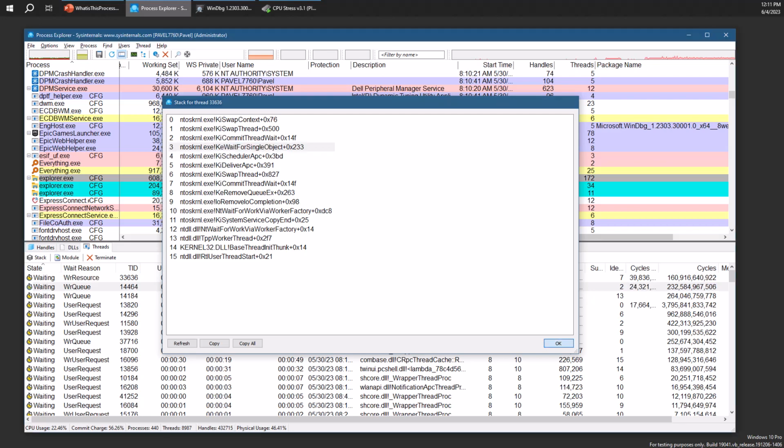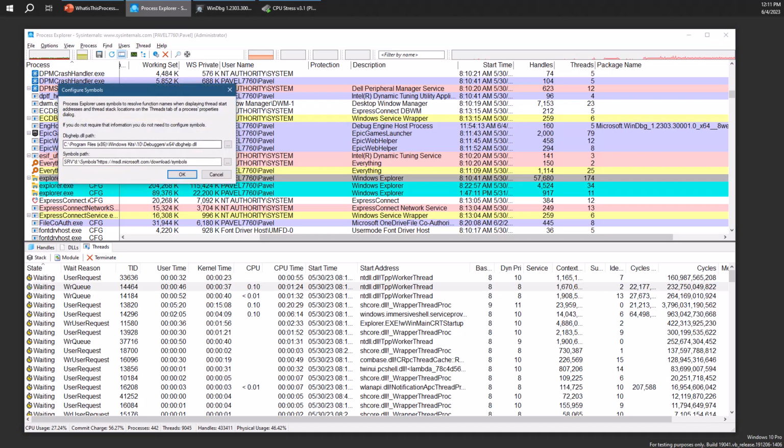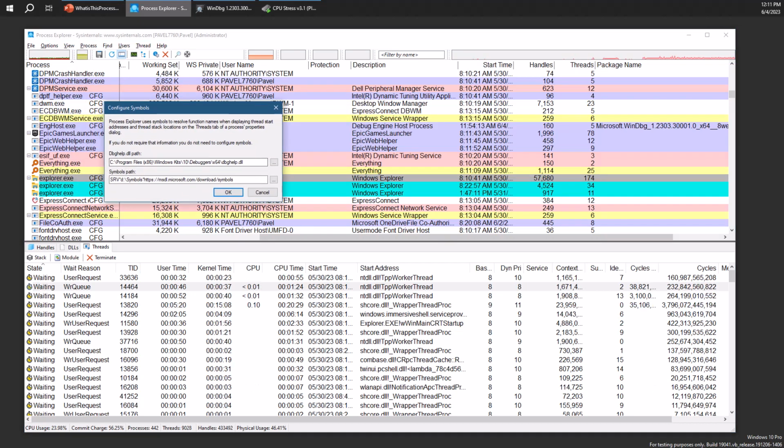What about symbols, really? I didn't mention that. So here goes. We go to options and configure symbols. If you have configured the _NT_SYMBOL_PATH environment variable correctly as described previously, you'll see that the symbol path is going to be showing that information automatically without you having to configure anything. However, there is one little trick you have to use in Process Explorer to see proper symbols, and this is to point to dbghelp that is provided by the Debugging Tools for Windows, which on my machine is installed in this directory. This is critical to get correct symbol information.